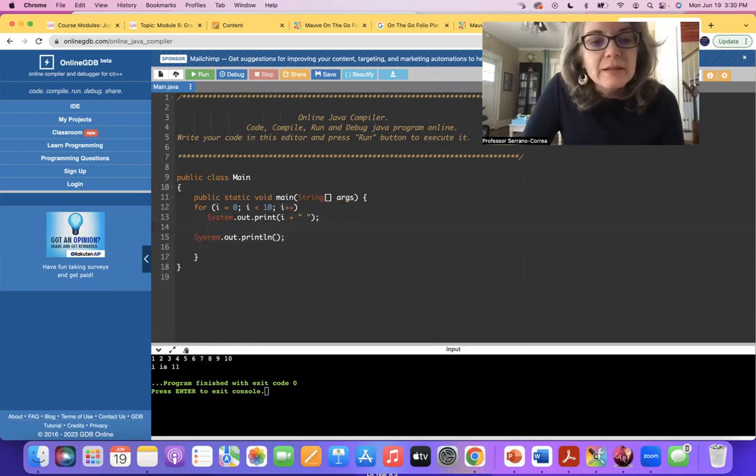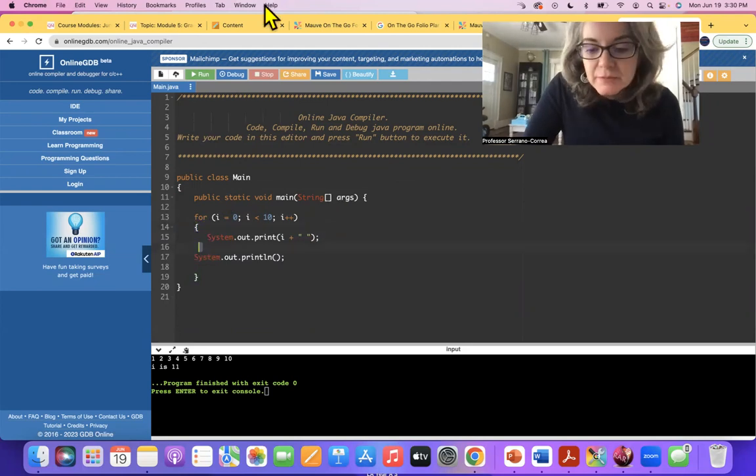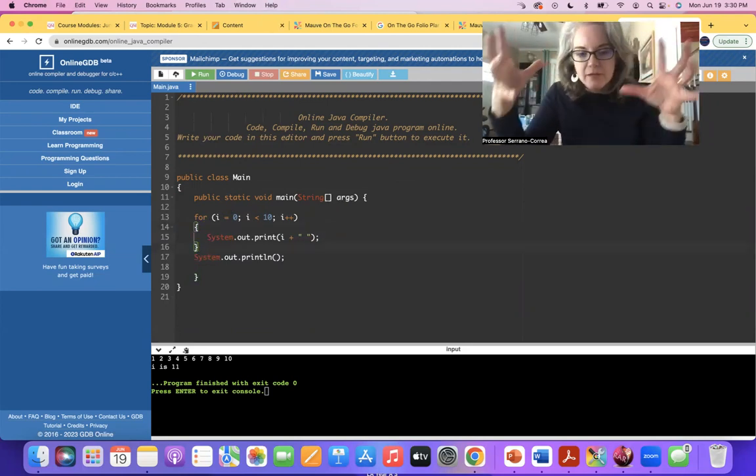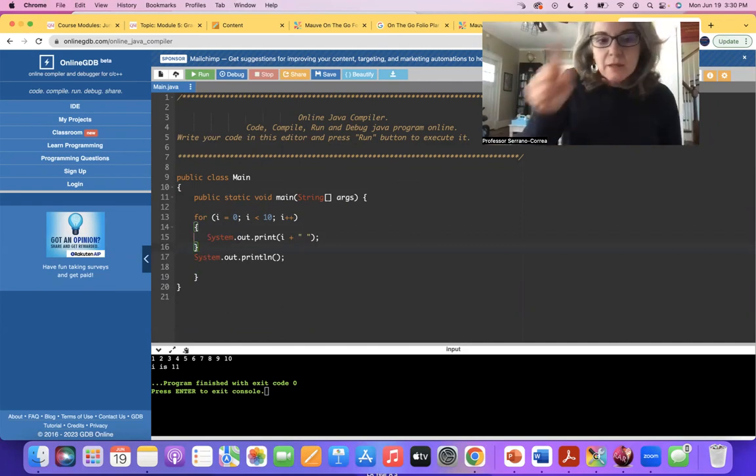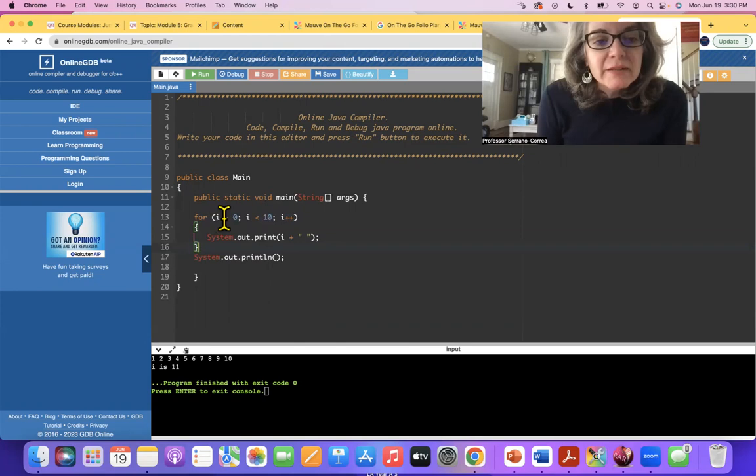Now the only thing that's going to loop is this one statement because we don't have a block. You could put a curly brace here if you wanted, just to really make it obvious that that's all that's going to be iterating. Okay, so we haven't defined i.